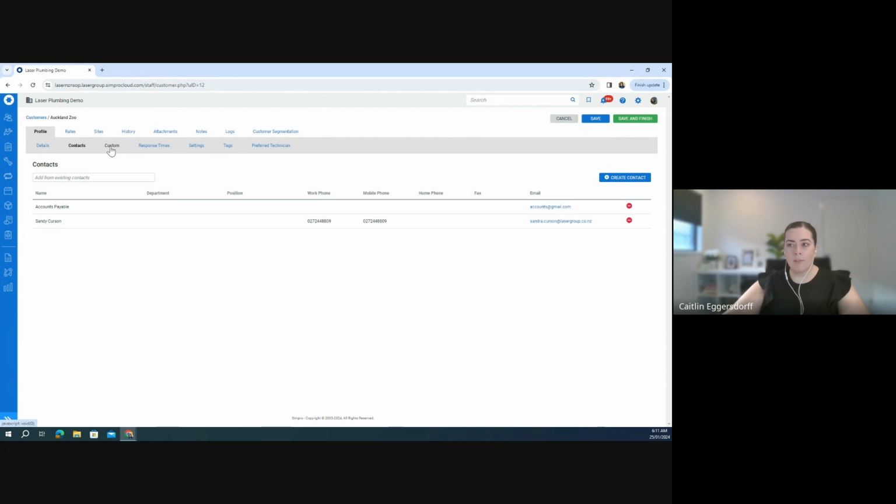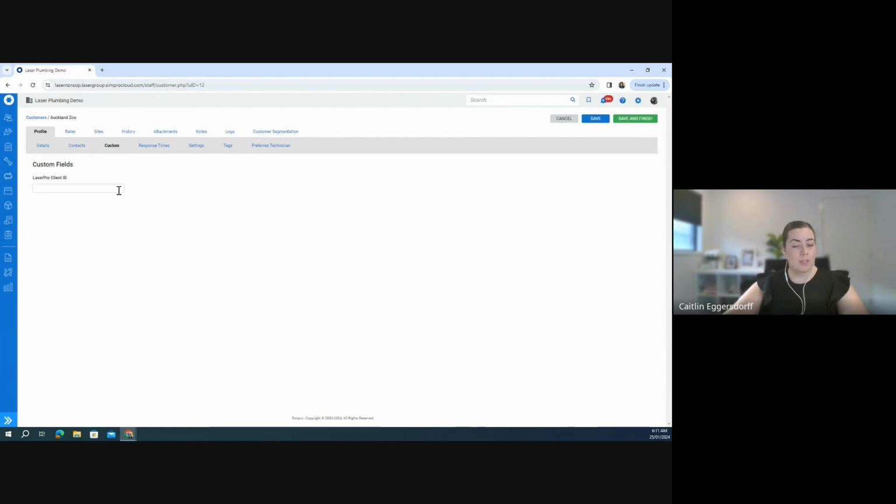So if you do have any custom fields set up for customers specifically, this is dependent on your specific LaserPro system, what you've done with the setup. So yours may look slightly different to other members, and it may look slightly different to what mine looks like right now. This is going to come down to your specific LaserPro. But if you did have any set up, this is where they would be, especially if they're mandatory. The system's going to force you to fill it out before you can proceed with creating a new customer.